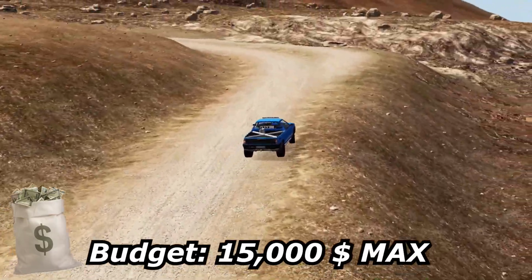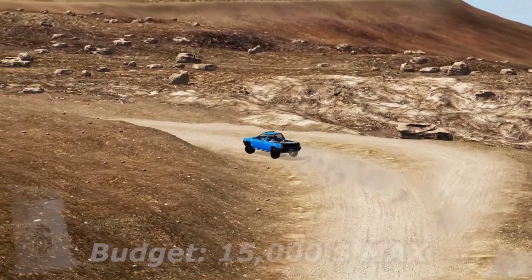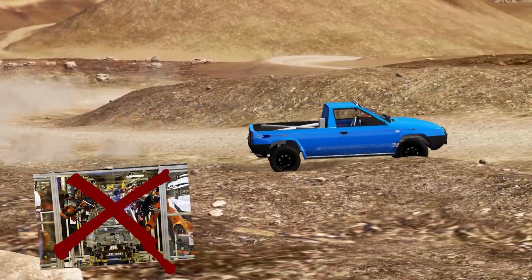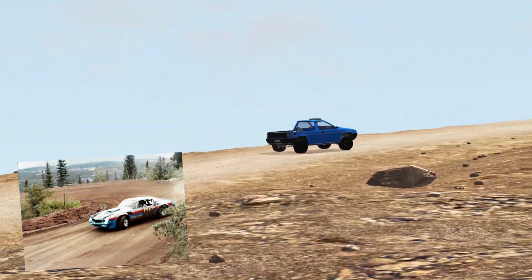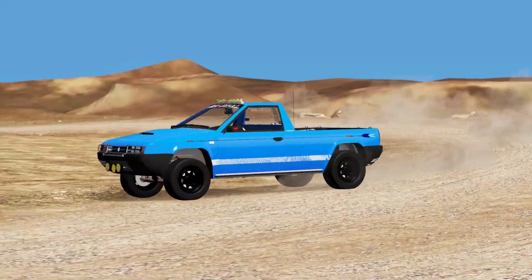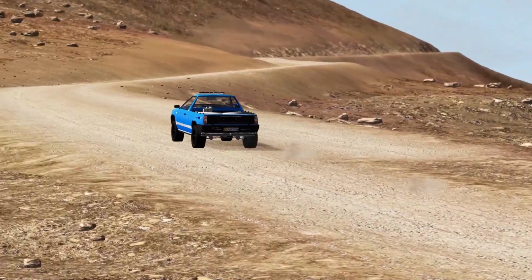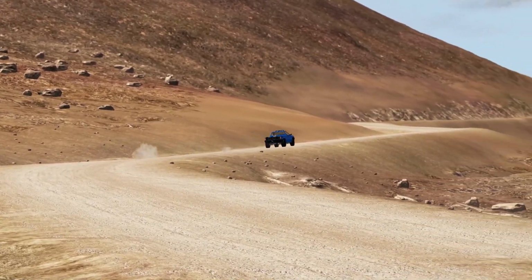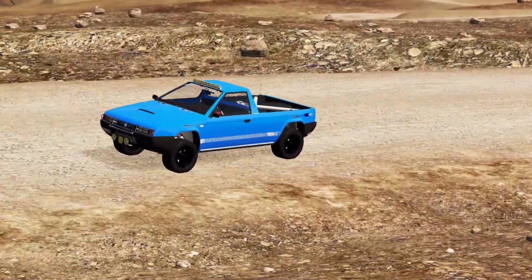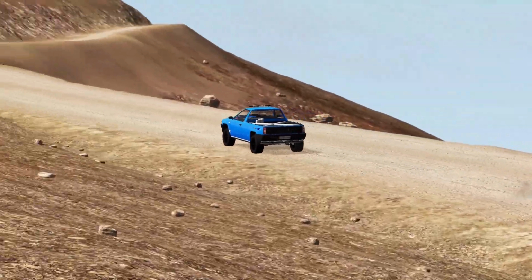$15,000. As you can see, this is your own total budget, because this is not a manufactured vehicle. This is basically like a project car in 1978 to go up the hill on the gravel circuit in Pikes Peak. So 15,000 is plenty enough to create an amazing vehicle, to go up on this amazing track, and to put on a blistering time and a great show.